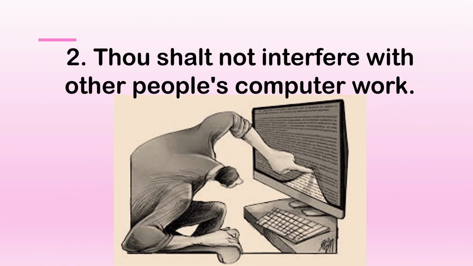Number 2. Thou shalt not interfere with other people's computer work. This simply means that do not use computer technology to cause interference in other users' work. For instance, viruses are programs created with the intention of harming beneficial computer programs or interfering with a computer's normal operation. Computers can become unresponsive due to malicious software in a variety of ways.